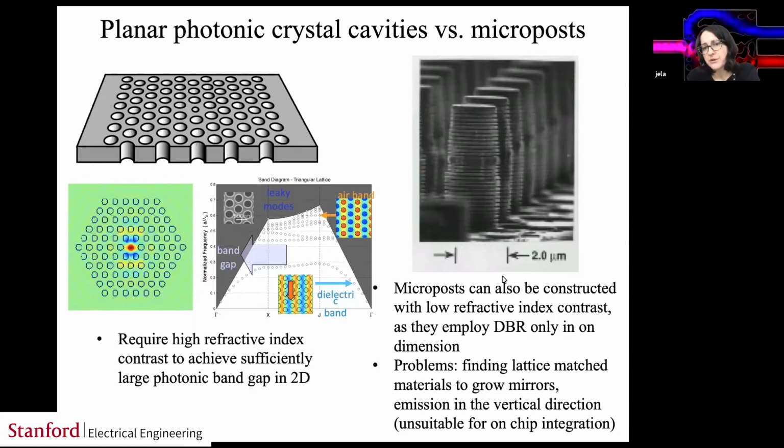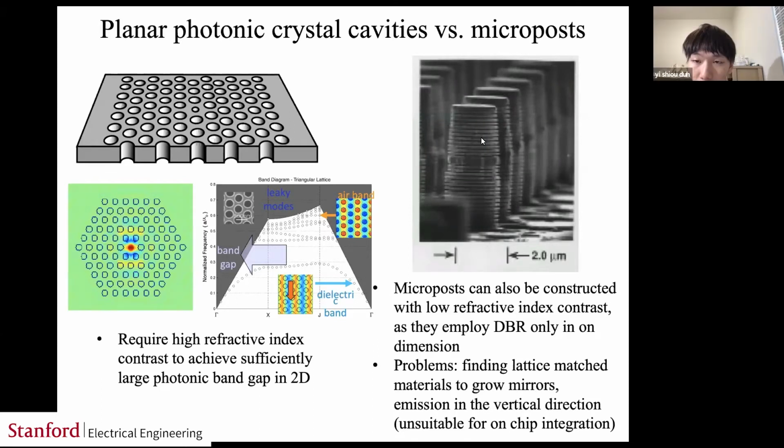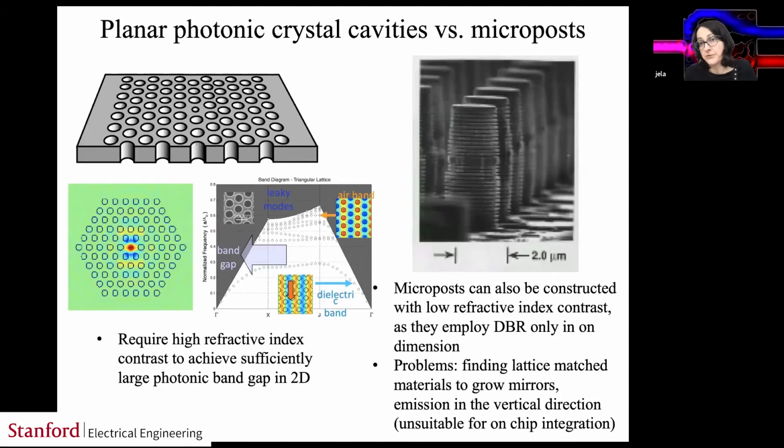And we also, of course, talked about other issues: if you would like to have a high Q factor and small mode volume, you have to etch very high aspect ratio structures. Masking it is pretty hard. And finally, for some applications, such as Face ID on iPhones, you want to have a surface emitting laser, but that's not the case in all applications. In a lot of photonic integrated applications, you would like to have a laser that you can easily integrate with the rest of the photonic circuit. So having a surface emitting laser is not really an optimal scenario for that. It's much easier to have something that directly couples to a waveguide.